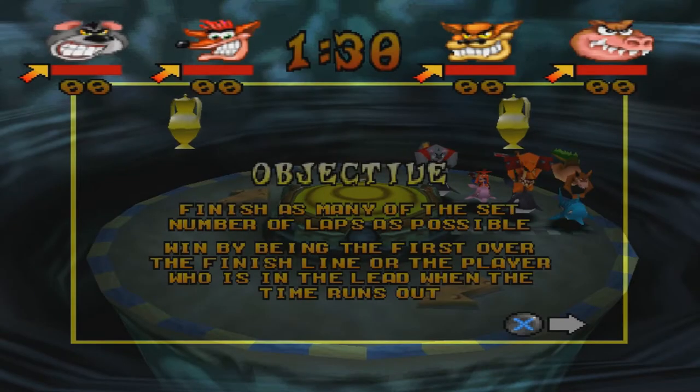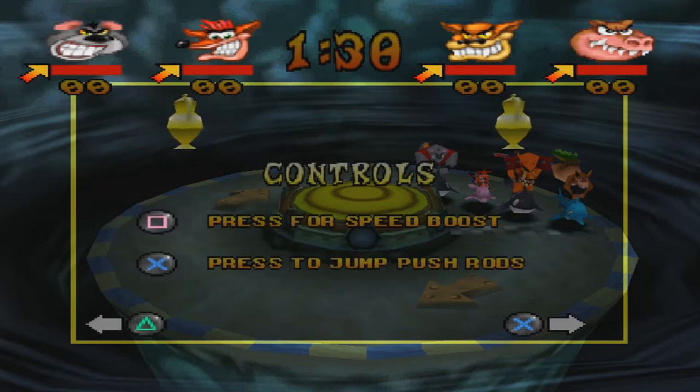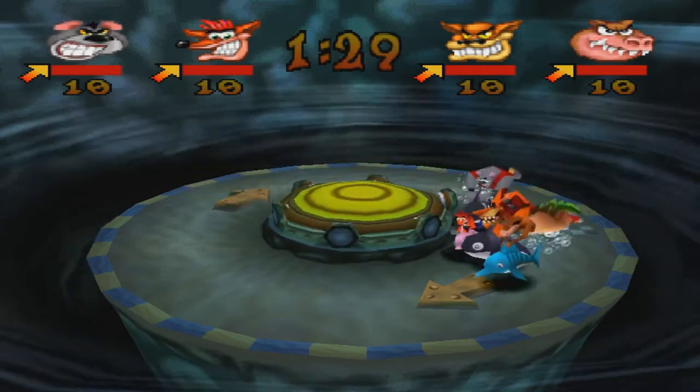All right, so we're against the OG team for the first time in a while. Finish as many laps as possible. Win by being the first over the finish line, or the player who has the most. This time it's Splash Dash, so we're kind of underwater with sea creatures. We have dolphins, we have whales. We can also jump the push rods by pressing the X button. You're going to want to do that, because you can see in the middle there are push rods. So yes, we can now jump.